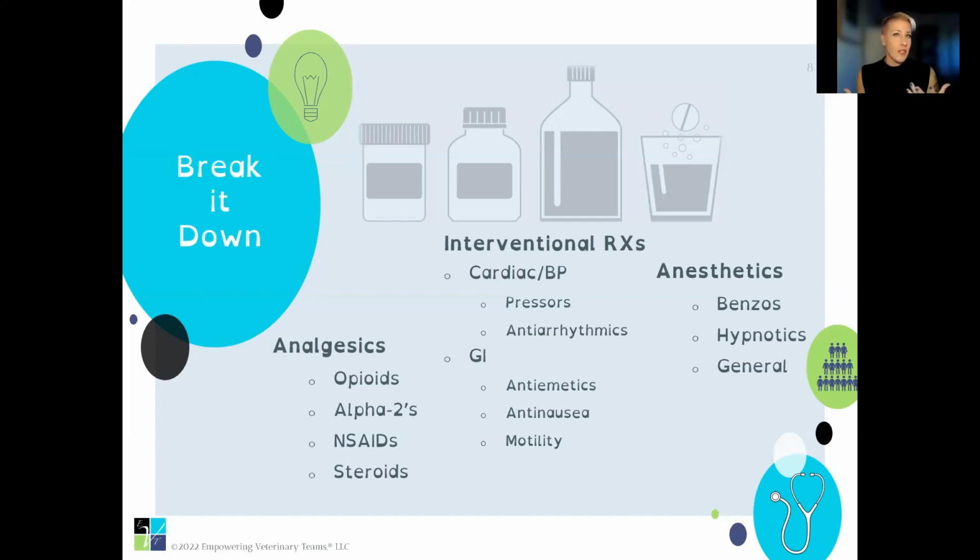So if we're looking at increasing the heart rate, those are the two you want to know about. GI, do you use that as part of your pre-induction protocol? If you don't want them puking, right? And anti-nausea to keep that going. And then GI motility, if we're worried about foreign bodies post-operatively.